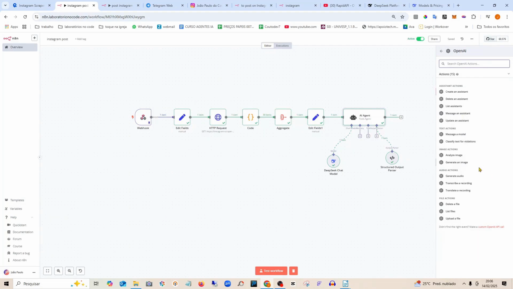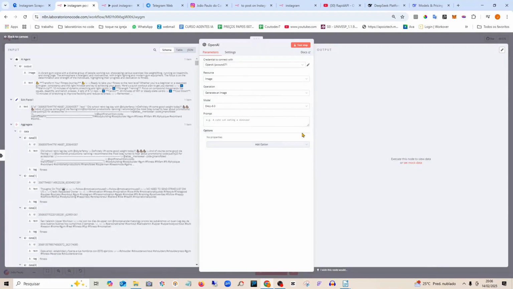And then I go to the generator to generate an image. There are several details here, like the prompt. I will pull it from the image itself. Here, there's the question of which model you will use. And this Model 3, it's not that cheap.